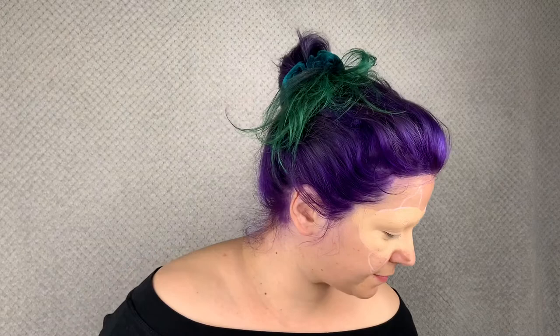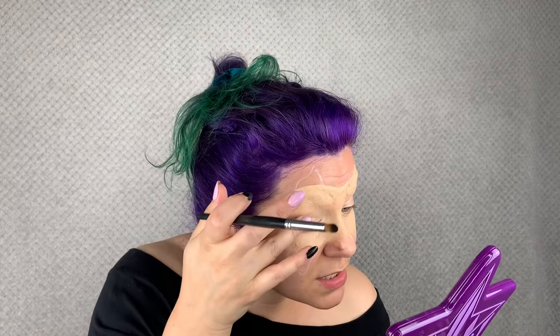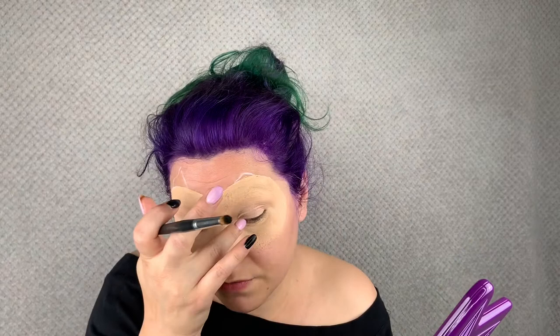So for the eyes, I'm gonna go with a glammy eye look, and I'm gonna use the colors used as well on my headpiece and on my face art. I'm gonna go with the flow and just create a glam makeup. So try to tap the crease here if you see some product already creased in.